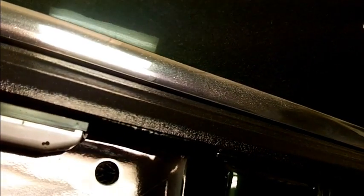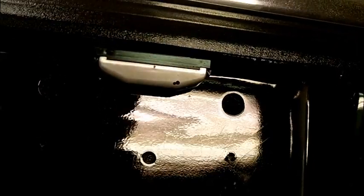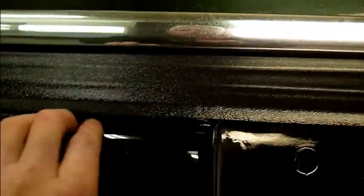You can maybe make that out. Oh yeah, this thing's been butchered. But I think I want to repair everything that you can see. I was just going to fix this area right here that had the big chunk out of it. I wanted to get it back to them tonight, but I don't think it's going to happen. They don't need it today or tomorrow, so I'm going to go ahead and do it everywhere.